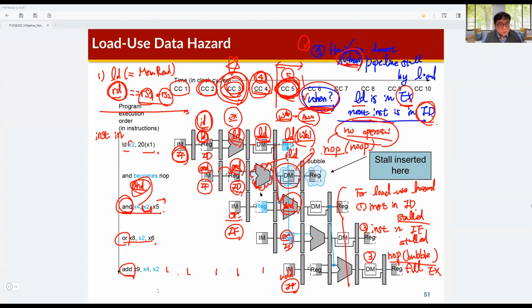It's pipelining. That means if the former instruction is stalled in a certain stage of the pipeline, then the following instruction needs to be stalled. That's obvious, because this is pipelining. And because the instruction in the ID stage is stalled, we need to generate a bubble. A bubble means no operation, so this instruction does nothing.